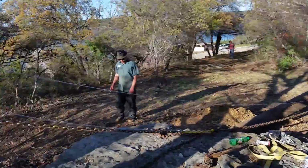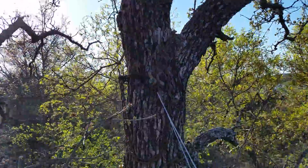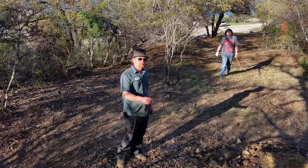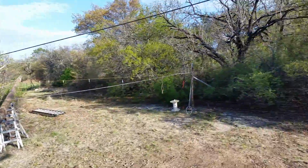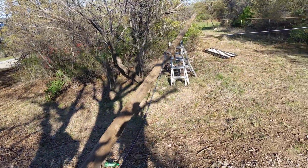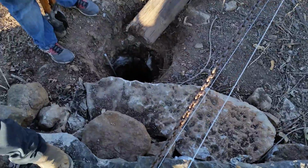All right, here's what we got rigged up here. Got this, going to that, got this guy, and that guy, and these ropes, and this truck. We're gonna try to pick this pole up with these pulleys, this cable, this chain, and this rope, and put it in this hole.